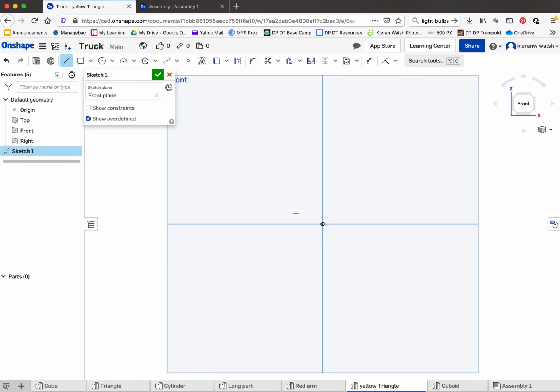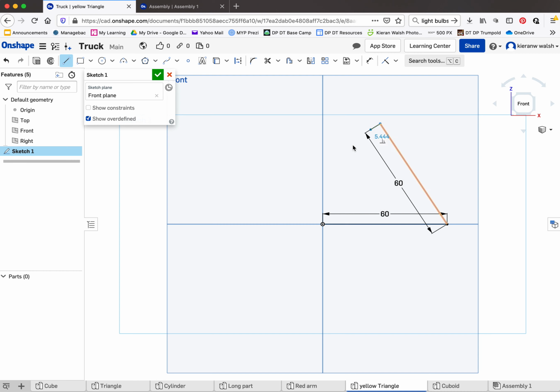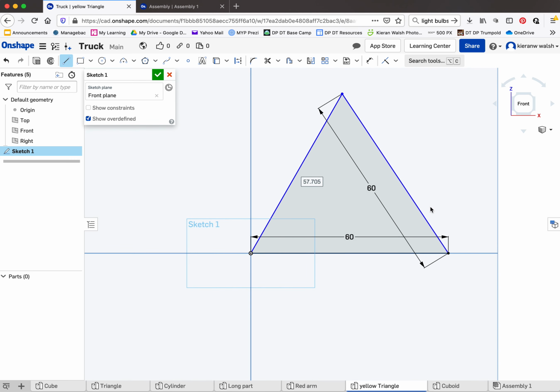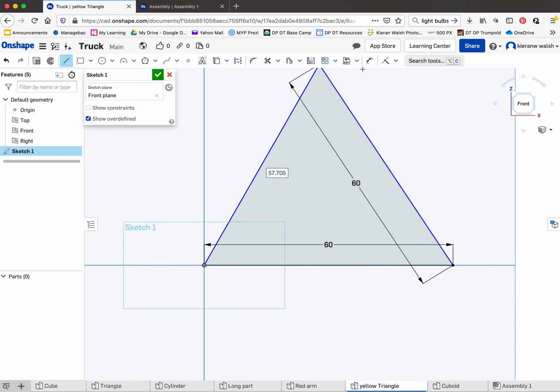So let's do it. The distance from the center of the hole to the other hole is 60, from my memory, I think. I'm going to press 60. And then I'm going to draw up at an angle, and I'm going to make that 60 as well. Then I'm going to draw down. That needs to meet, obviously, this point, and at the moment, it isn't 60, because we haven't set the angles. So all we need to do now is set the angles using the dimension tool.